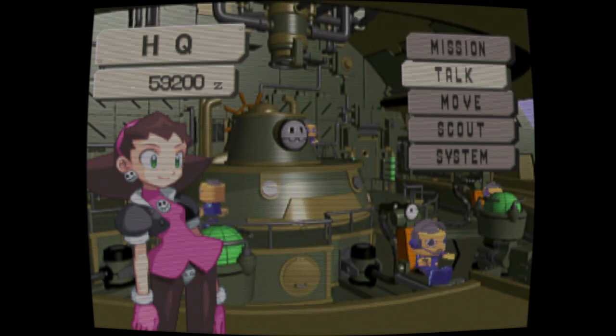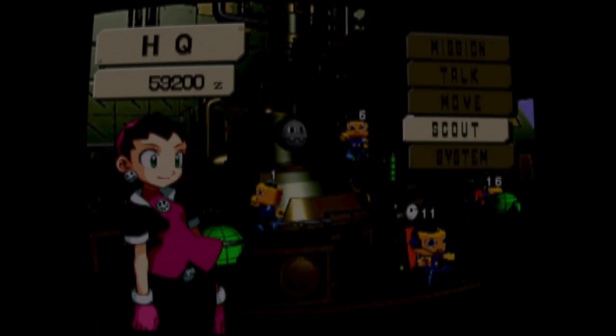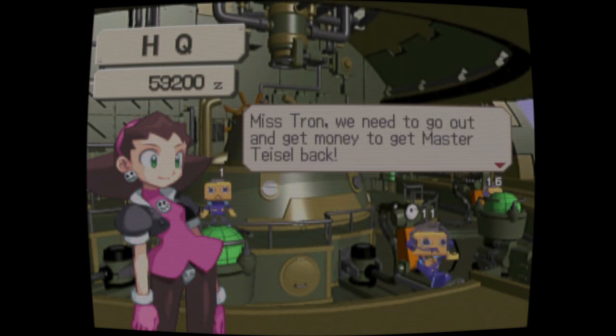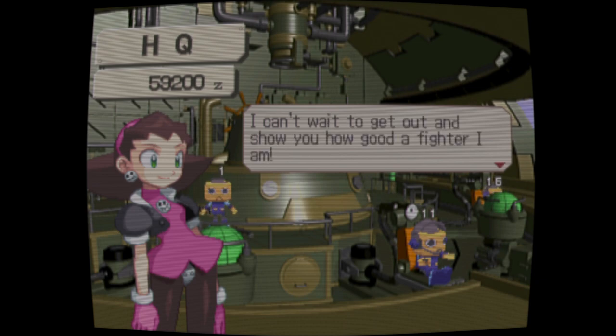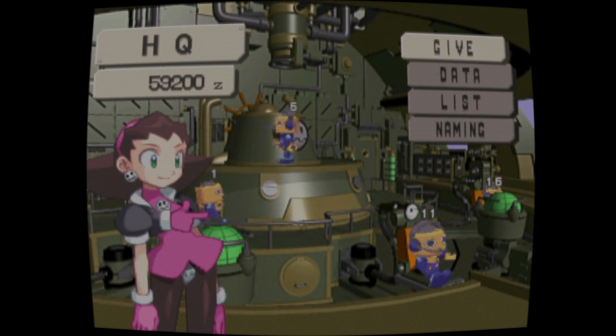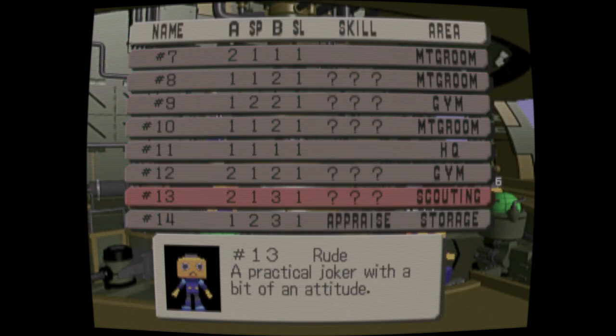Cool. So let's go and who was it? Who was the... Let's just see here. Wait, okay, so we have to wait for them to come back. So let's go talk. And Miss Tron, we need to get the money back. If the cow would sell, good show and fire. Yep. All right, then we'll get going soon. Okay, so what I want is I want to go to the list. Who was the artist there?